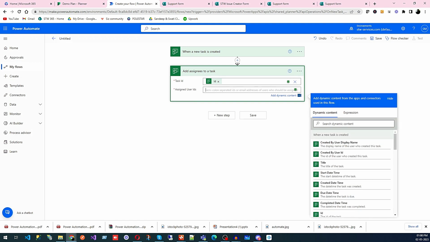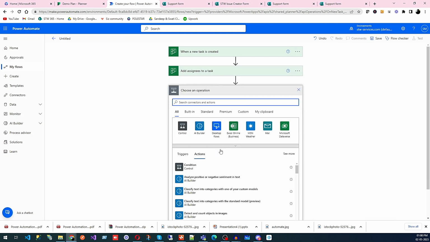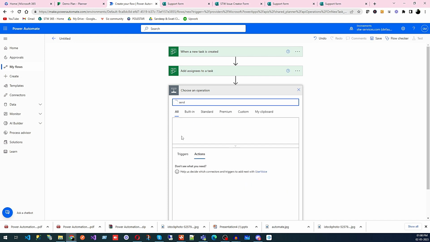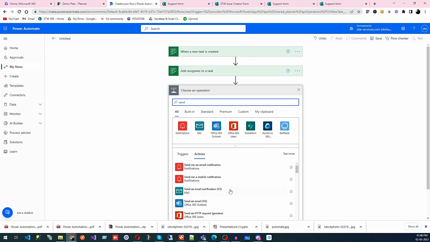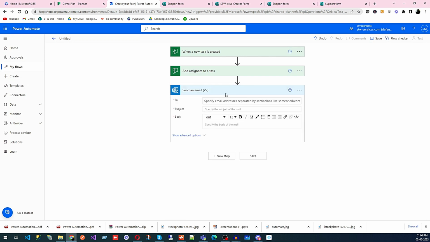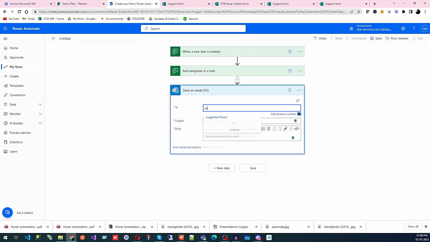So what we have to do is, here you have to assign your manager email ID or the person to whom you want to assign. So I'm going to give my name here. And then we'll add another step, and that is sending email. So we'll send email to that person that this task is assigned to you. Again, I will type my email here.